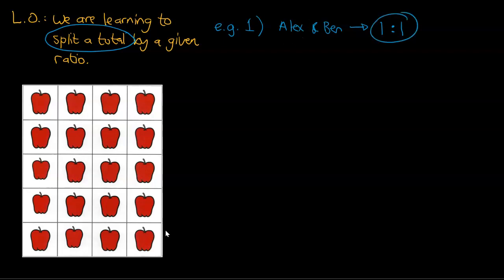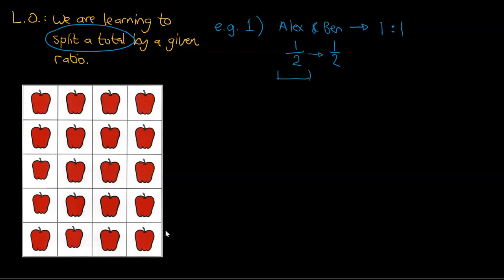We add up our two parts. Our total is going to be 2. So Alex's one is going to be over 2, and his portion of the ratio is that 1. So based on that, Alex is going to get 1/2 of the apples. And Ben is also going to get 1/2 of the apples, because there's still 2 on the bottom and he's got the 1 on top. Now that we've done that, let's think of Alex only to start off with.